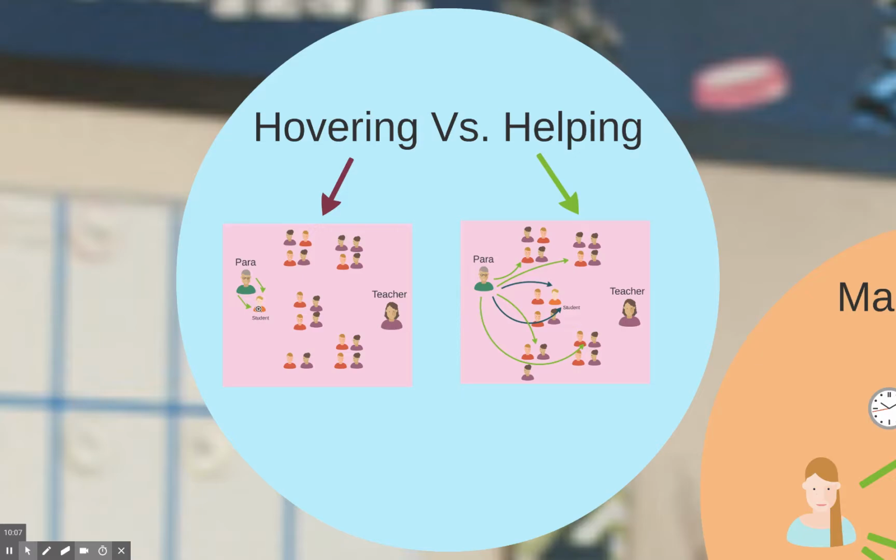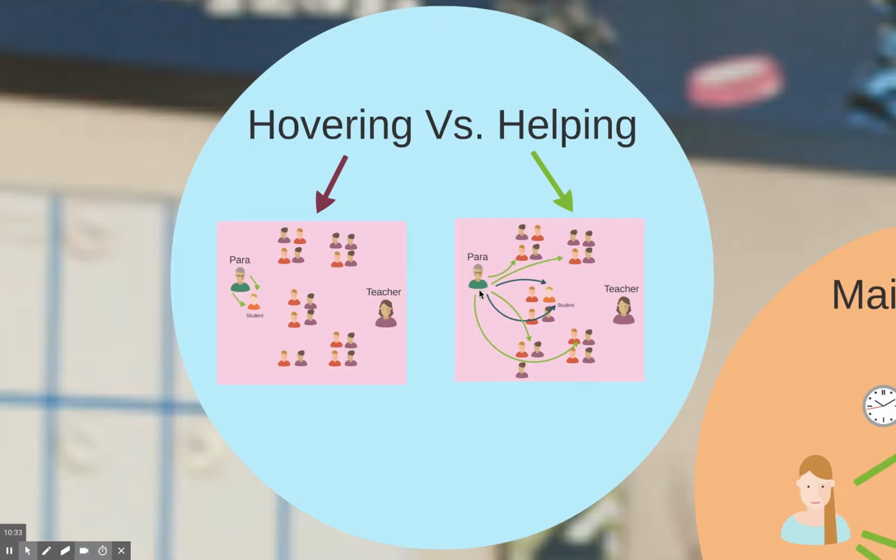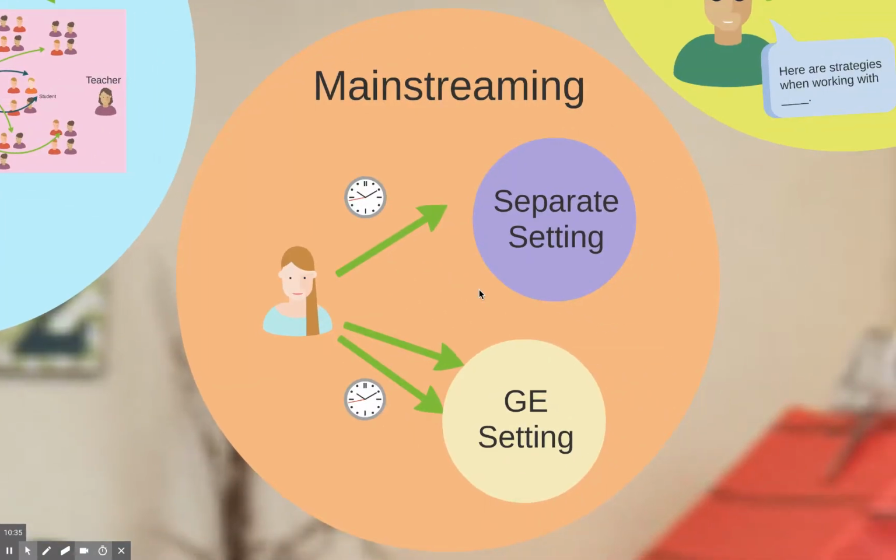Now, I know there are times where kids need to have para support and it needs to be more intensive. But the question then that we would ask ourselves is, are we creating plans for fading that para support? Where it might be very intense at the beginning, but then it slowly fades as the kid shows that they're making progress. So eventually we might start like this and then create a plan that gradually walks to a system that looks like this.